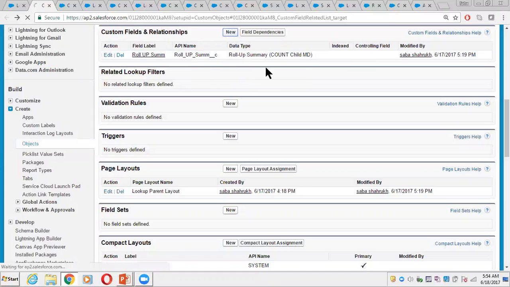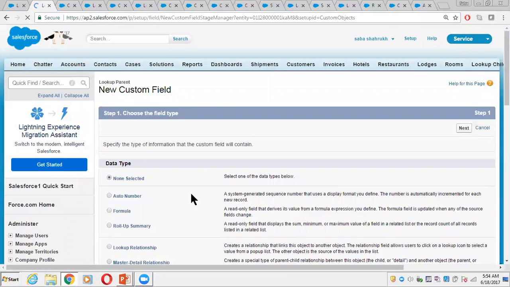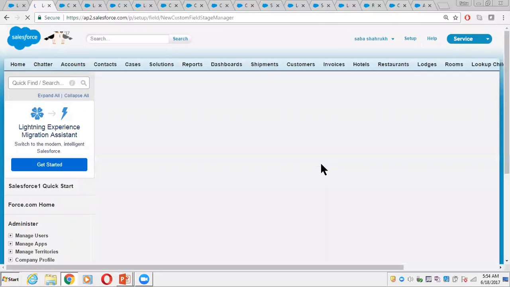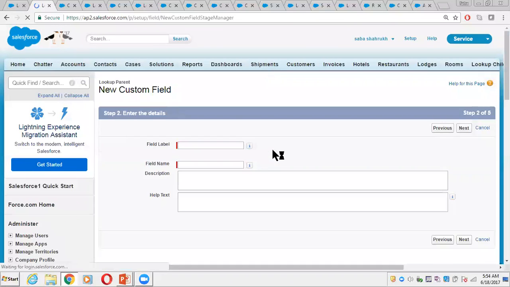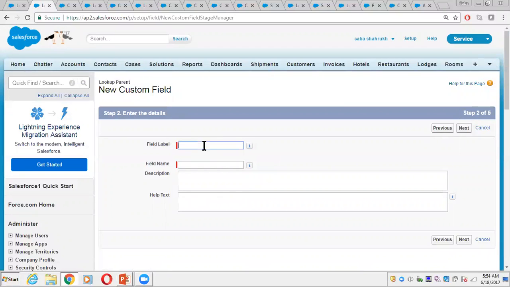Okay, so if you create new, we choose roll-up summary and we click next. Okay, and we choose sum. Field name will be sum. We click next.